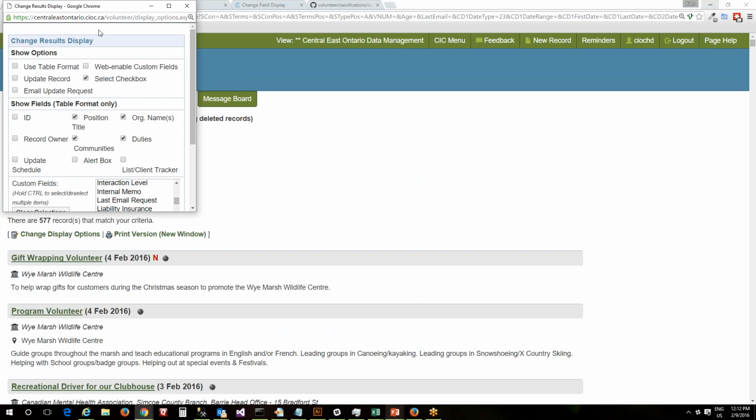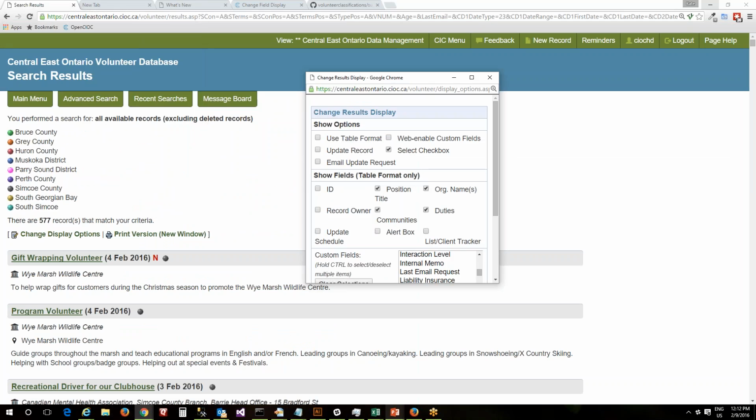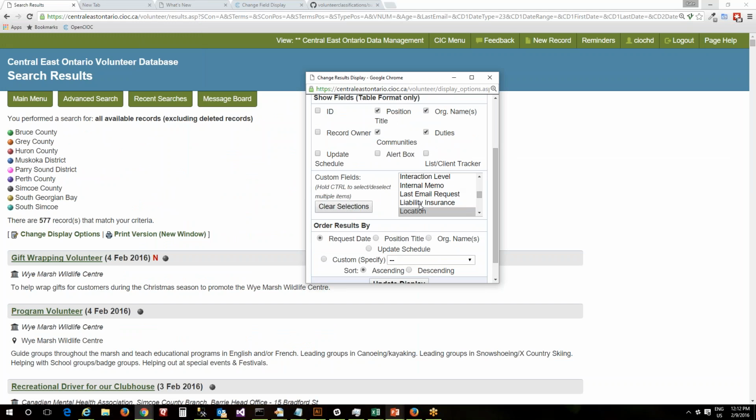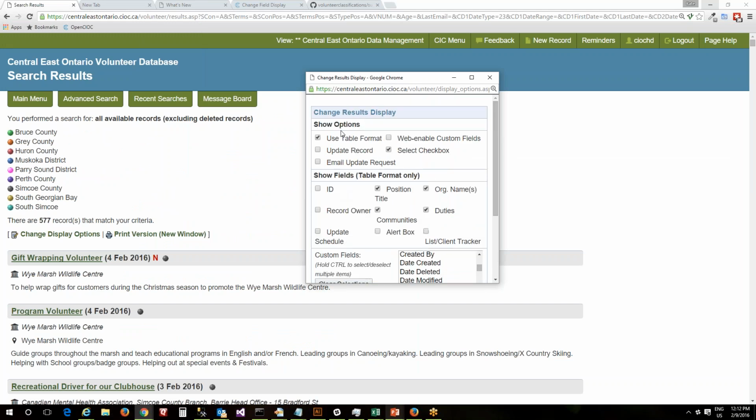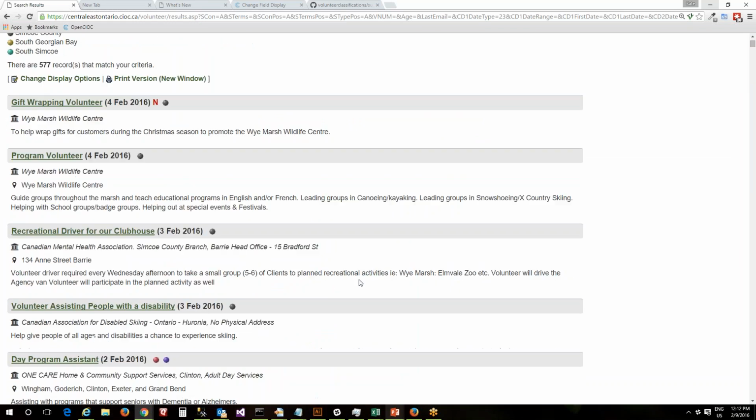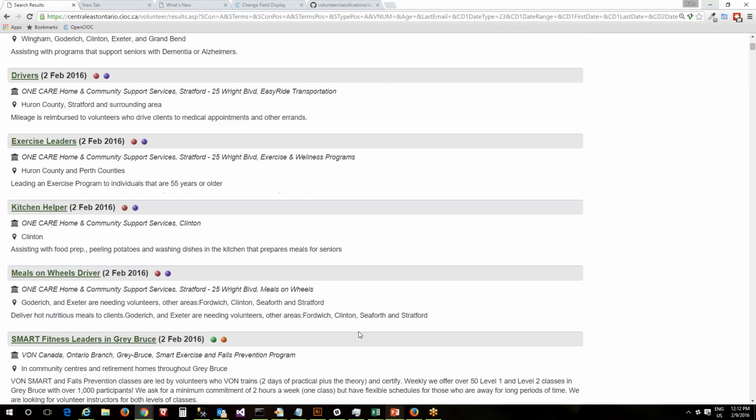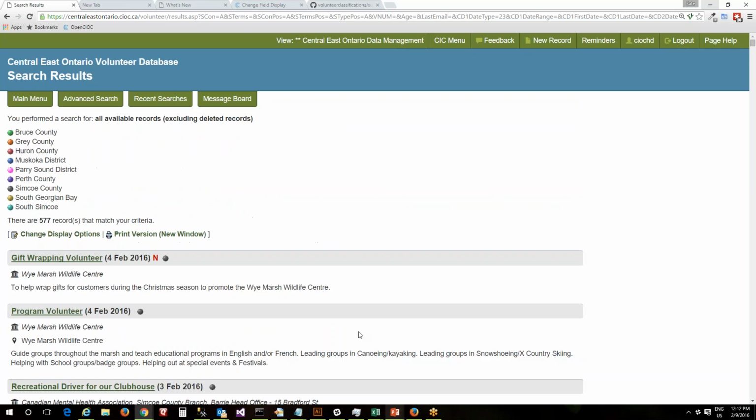Change display options allows you to show any field that you want in the database. If you've got table format on, you instantly can add any field in your database to your display. If you don't have table format on, this is use table format, then you're going to get this fixed result, and you can't add additional fields beyond what you see here.